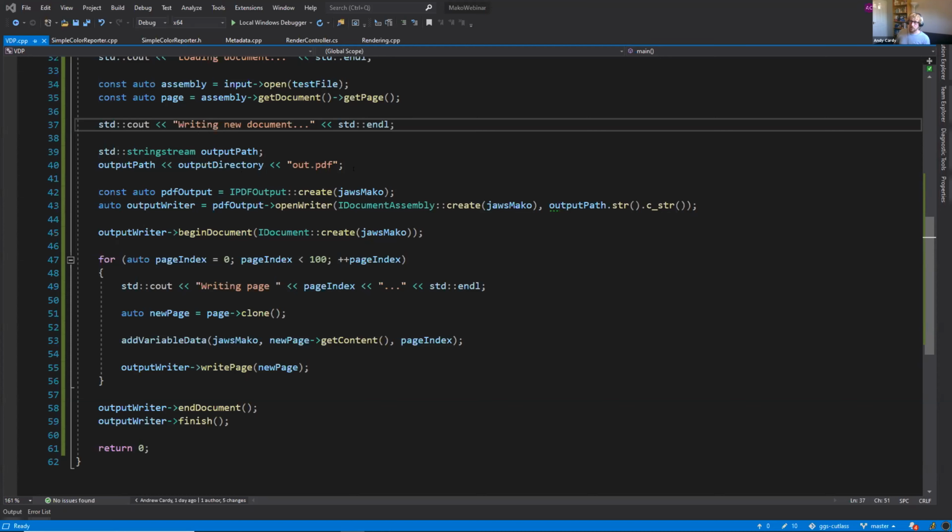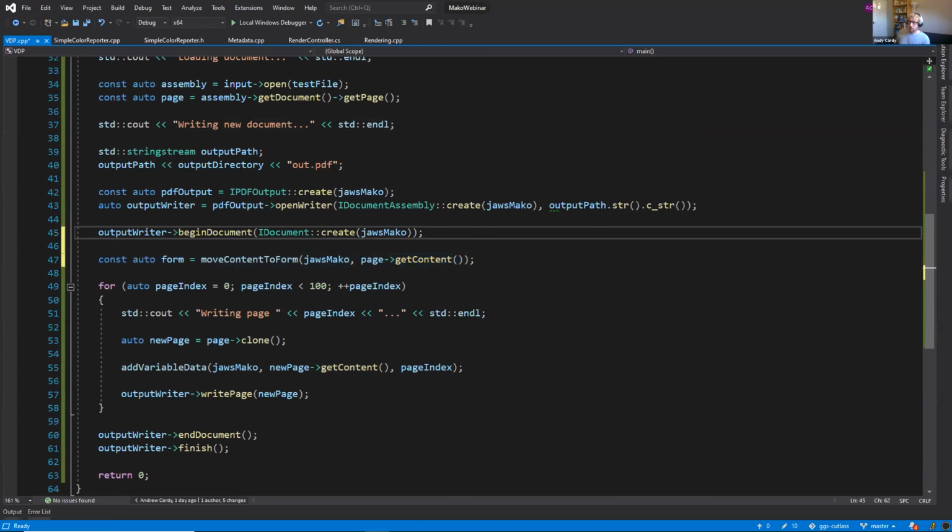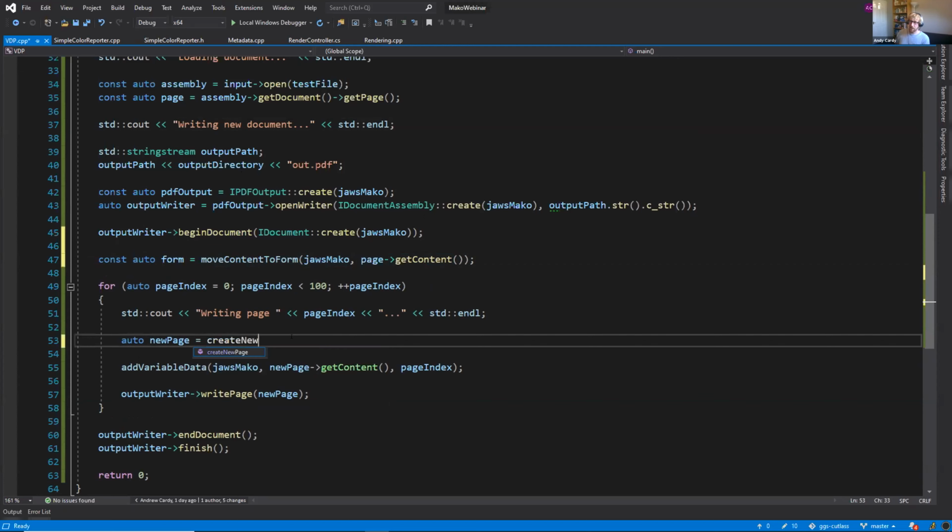So what we need to do is, just before we start writing stuff out, let's move this page content into a form. So that's taking all of the stuff on that template page, moving it into the form. And then what we can do is down here, instead of cloning the page, we can create a new page, which will be completely empty.